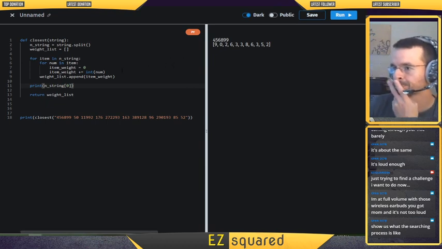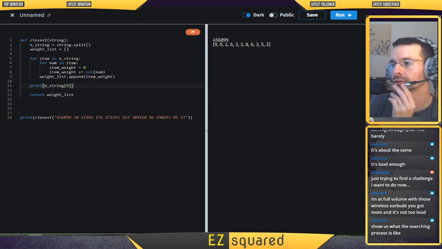Okay, so that doesn't make any sense because there's no way that adds up to 9. For num in item, item weight plus equals int num. Weight list dot append item weight.